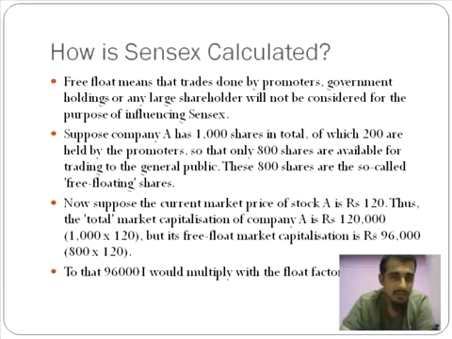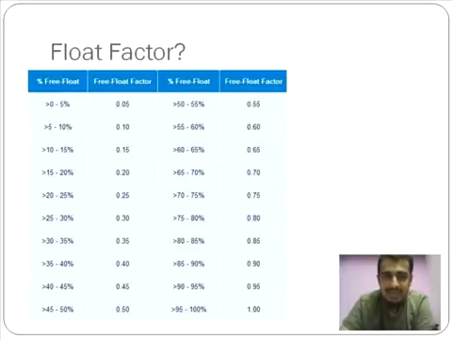That's something I need to go back to. What is the free float factor for every company in Sensex? Remember, I told you that you have different sectors in Sensex and each company is taken from that particular sector. There as well, the index considers the impact of each of these companies on the overall economy. Let's say 96,000 rupees has a free float factor of 0.5. 0.5 being the free float factor means I should consider around 50% of the value to be added to the overall market capitalization. For example, if I consider 96,000 rupees having a free float factor of 0.5, I should consider around 48,000 rupees. Is that right? Yeah, I think it's right.